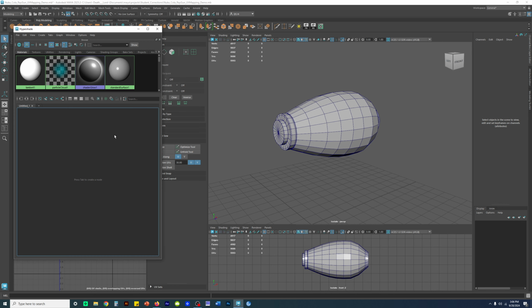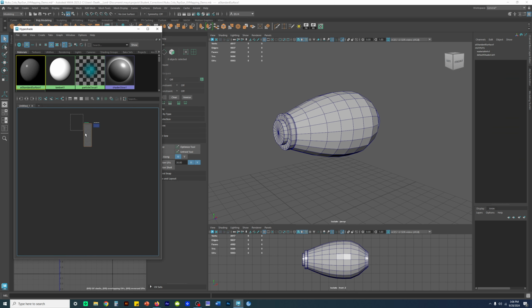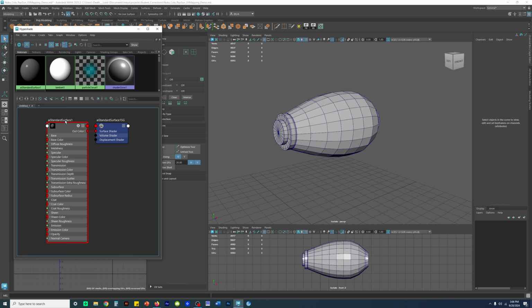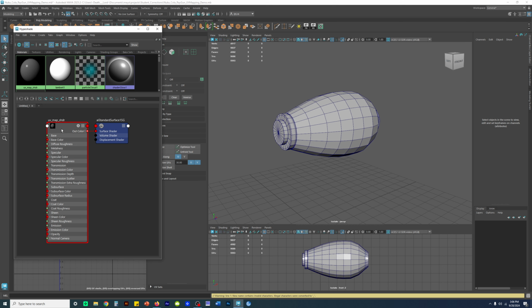Alright, so in here, I'm going to press tab, and I'm going to type out AI standard surface. Select it, press F as in Frank, highlight it, type in UV map shader, and from here select it.